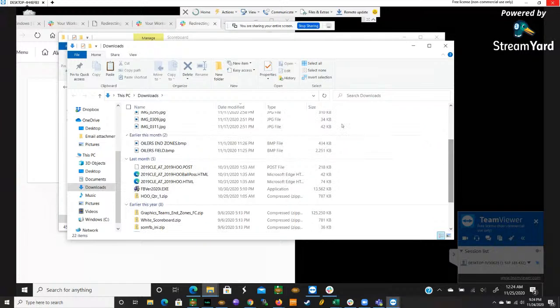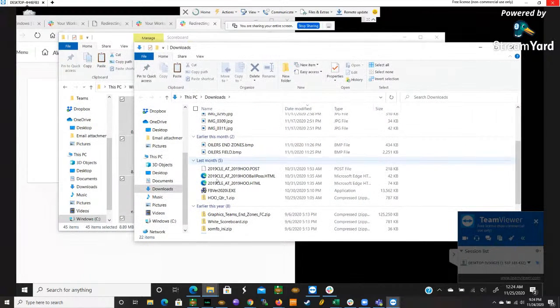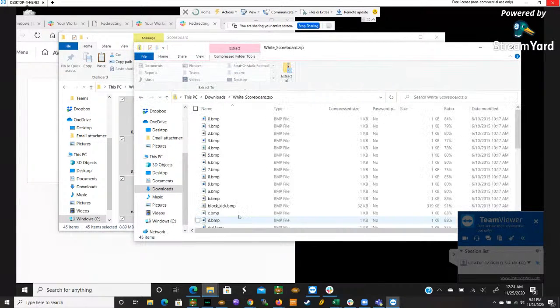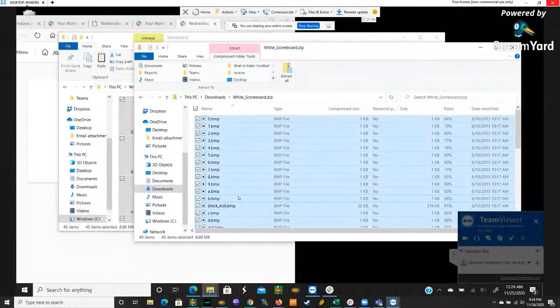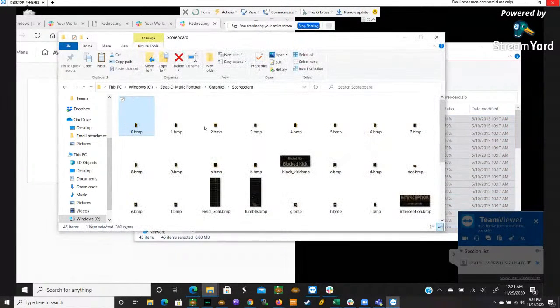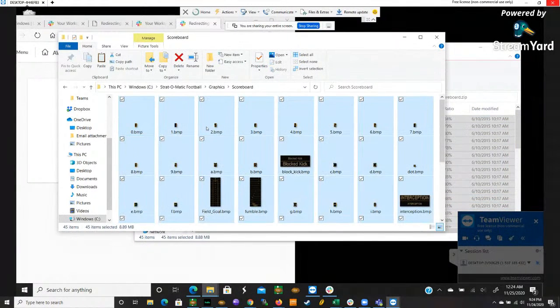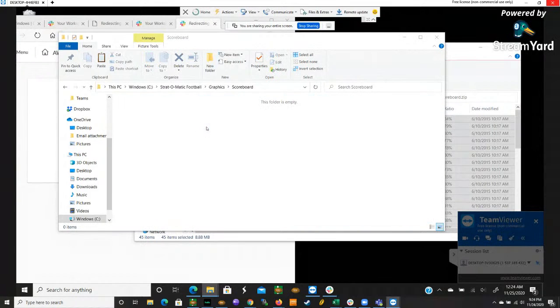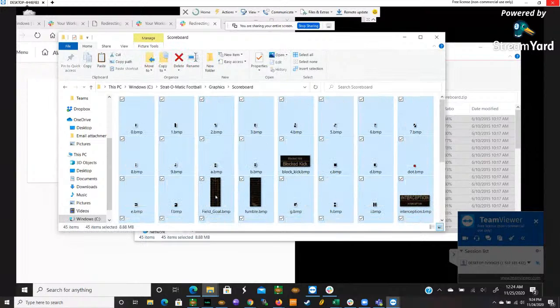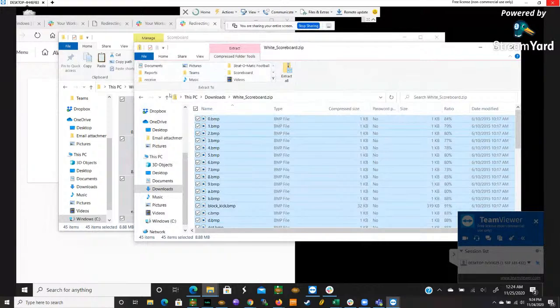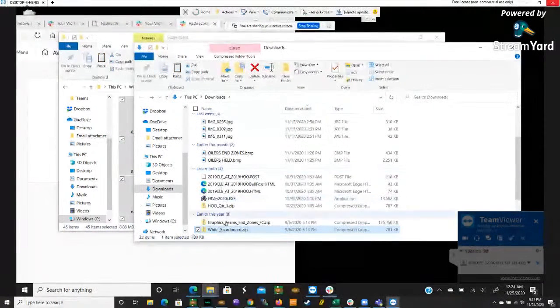So now that we have the directory open, I'm going to open up the scoreboard. Control A, Control C, go over to this directory, Control A, delete, and then Control V. So now the white scoreboard's in place. Okay, so that's the scoreboard. Now the next thing is the graphics are already there.